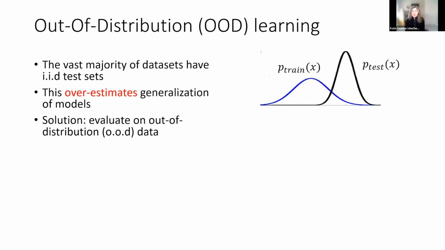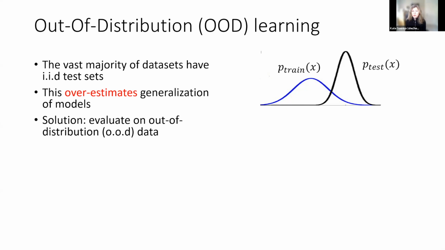And really, the vast majority of data sets that we have follow this concept of I.I.D. testing, right? So we collect some data set, label it, and then we sample an I.I.D. training set and an I.I.D. test set. We train on the training set and test on the I.I.D. test set, and then we declare victory, right? Like, oh, our model beats all these other models, great, good for us, right? But in reality, that improvement we're getting on the I.I.D. test set is very likely to disappear as soon as the model is presented with out of distribution data, right?